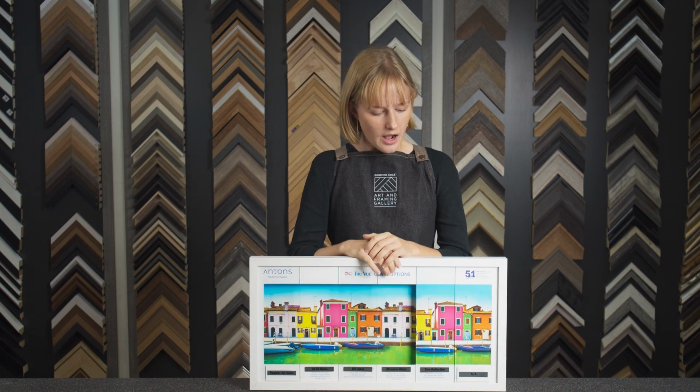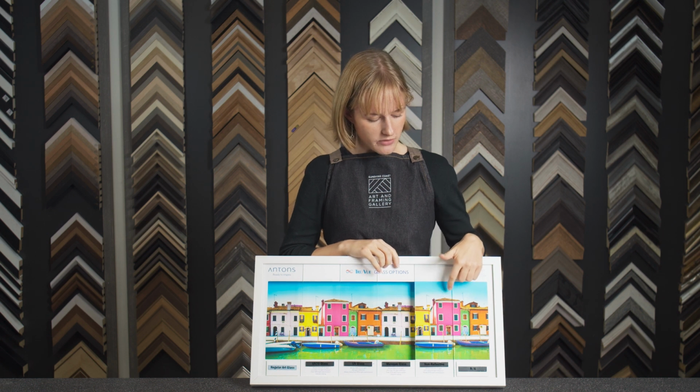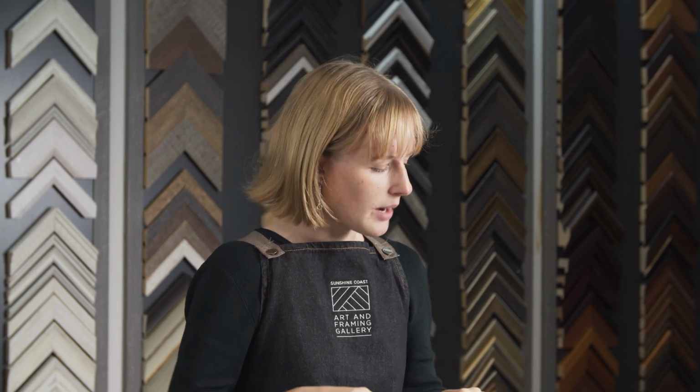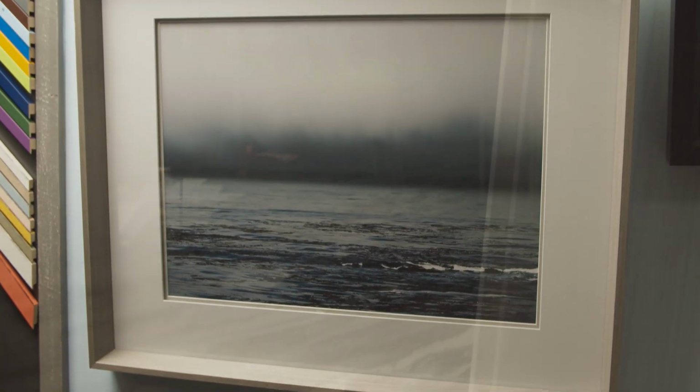From there, we also have the classic non-reflective glass. This option has been around for decades. You probably see it quite often. We usually steer away from this option just because we find it does make things a touch opaque and can often have a bit of a blurred effect if it's not directly against the piece. If it's flat up against the object or the print, which we normally don't recommend for creating molding and that type of thing, it can be quite clear. It's not going to have that reflection, but on different angles it might seem a little bit opaque.